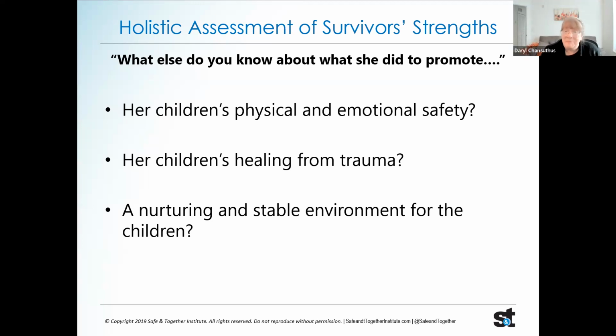I don't know. She may not even be able to recognize it. But when she's telling you, when you ask her, so when he did this, where were the children? What did you do? How did you feel about that? What were some, right? When the children go to school, what does that look like, right? Who gets them up? Learning about the details of their day surfaces, right? How do you get food, right? I didn't ask her, do you go to a pantry? This is something that comes out through her story when I'm listening to her story about what happens, and I'm asking for details about her story. And that's how I find out these things. How she is helping her children heal from trauma, how she is helping to create a nurturing and stable environment for her children despite the chaos.